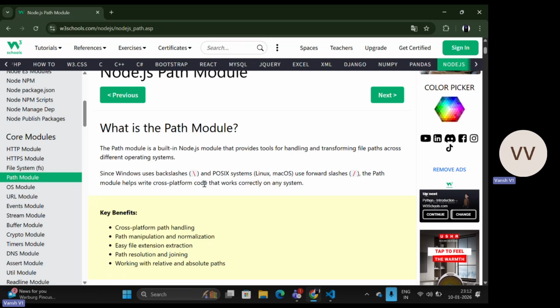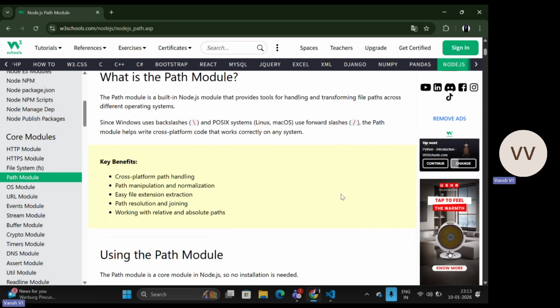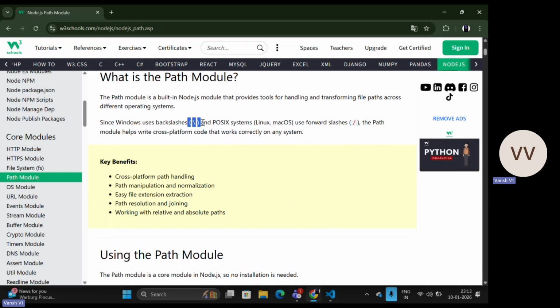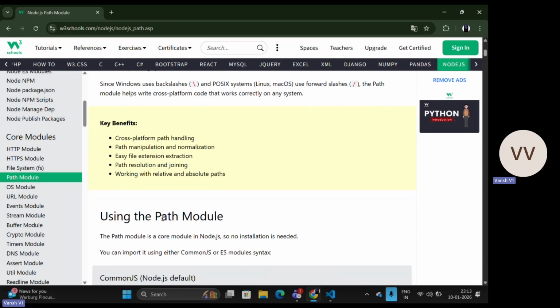Basically, they are saying that on Windows the path separation is done through backslash, and on systems like Linux and macOS the separation is through forward slashes. We will come to know how these things work when we console the path in our Windows terminal. Then you can see the difference, that we will get backslashes over there instead of forward slashes. But no worries.